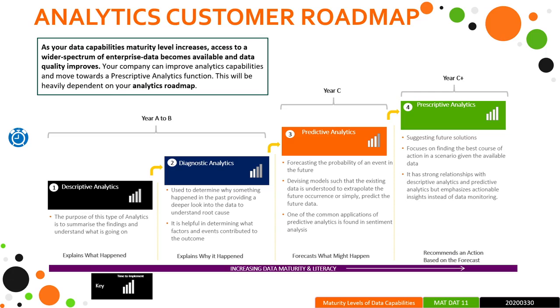By now, you should get a good sense as to the importance of enabling data capabilities. They prepare you for your analytics roadmap. As a wider spectrum of enterprise data becomes available and data quality improves, your company will improve its analytics capabilities and move towards prescriptive analytics. The full data literacy becomes culture and converts into an asset in your organization. To reach such degree of data literacy, you increase your data maturity and analytics insights with a year-on-year analytics program.